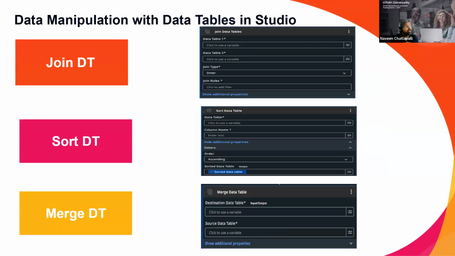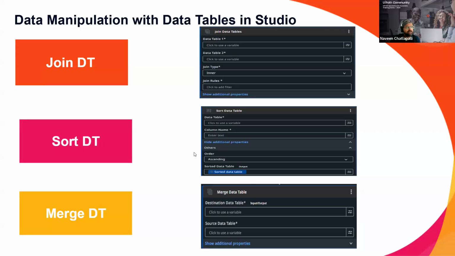All right. Data manipulation with data tables in Studio. Why is this so important? Around 70 to 80% of the time in an RPA, we read information from a spreadsheet and start manipulating it, converting the data or using each row by row, which is very crucial.